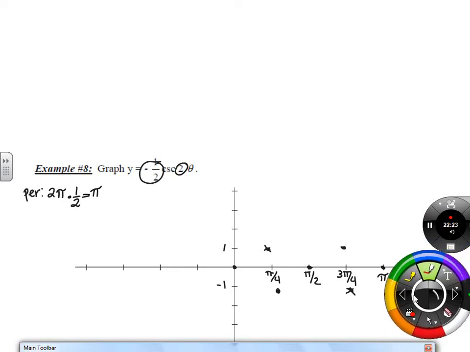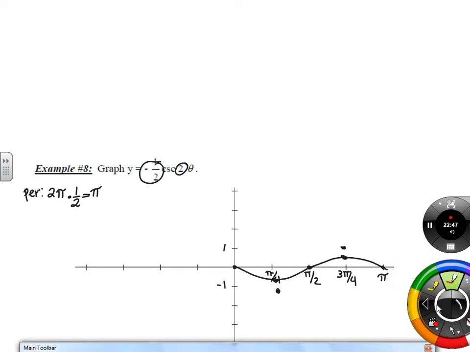Okay, again, we have that compression of 1/2. So that means the points along the midline will stay, but these maximum and minimum points will be half the distance they were from the midline. So currently they're 1 unit. They're now only going to be half a unit away. Okay. So this is what I get as a period of my sine function for this graph.